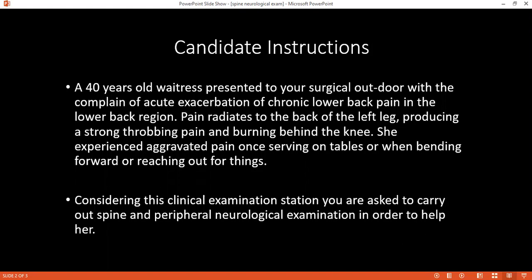Also ask the patient to avoid sitting on the floor, or avoid doing work which involves movement of the spine, if conservative management fails. If conservative management fails, then what can you offer to the patient? Ma'am, if conservative management is not helping, we can advise her surgery, which is laminectomy, or discectomy. Okay, right. Good.